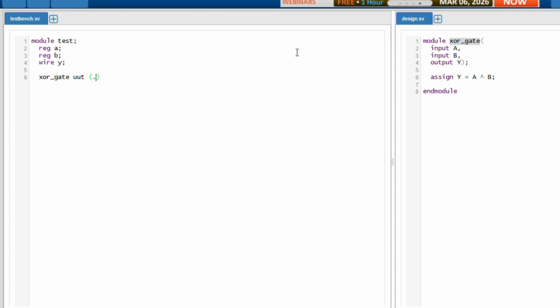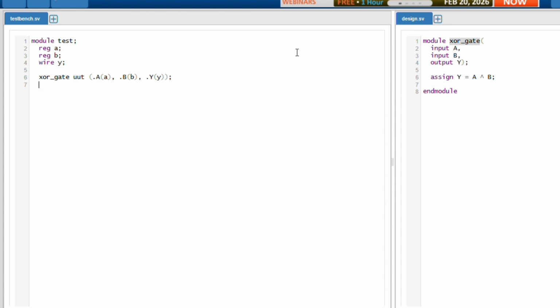So first signal will be our DUT signal, so here A, and I will link it to the test bench variable, which is small a, and then here my instantiation and interface part is over.